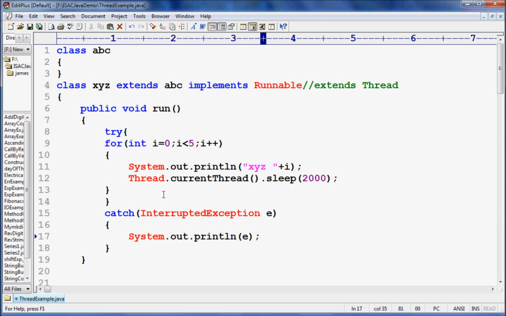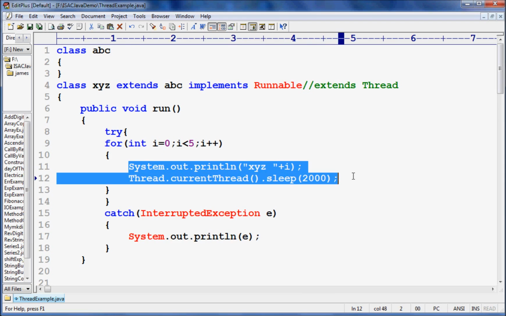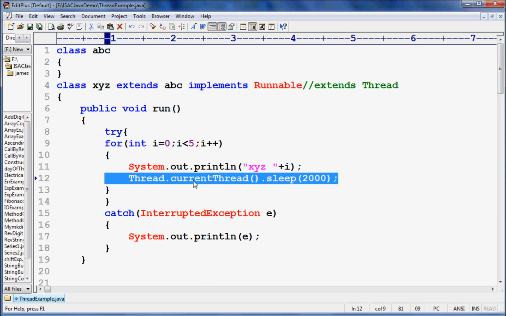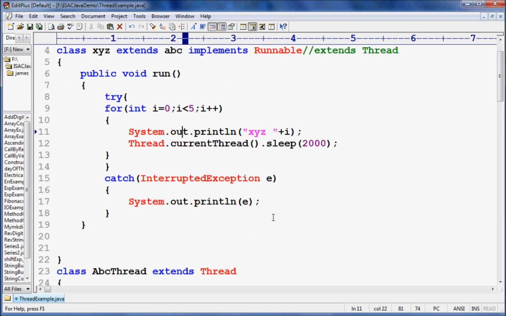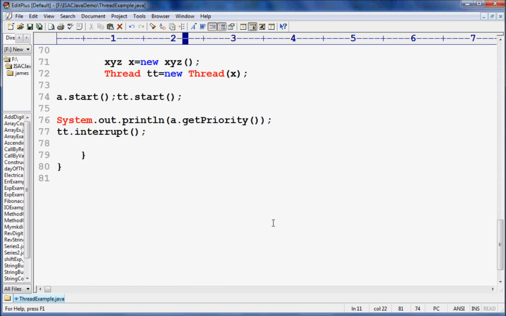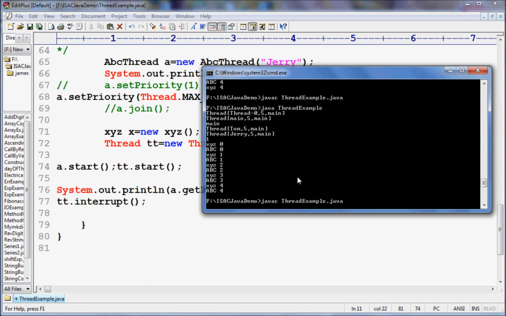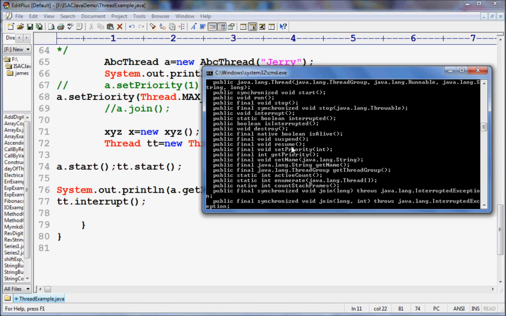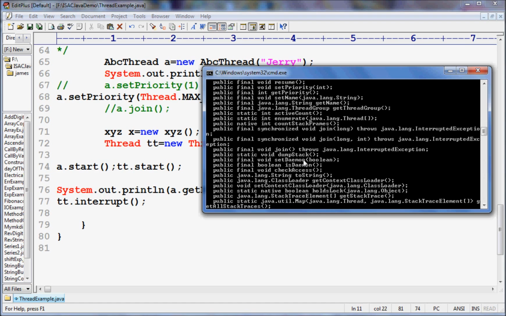Once the exception is raised at this place, it will not go back to the try block and execute the code, right? We also have the isDaemon and setDaemon methods. So that will help you: with setDaemon you can make any thread a daemon thread. I mean the thread will run in the background, okay, and you can check whether it is a daemon thread or not. So that's all about threads now.